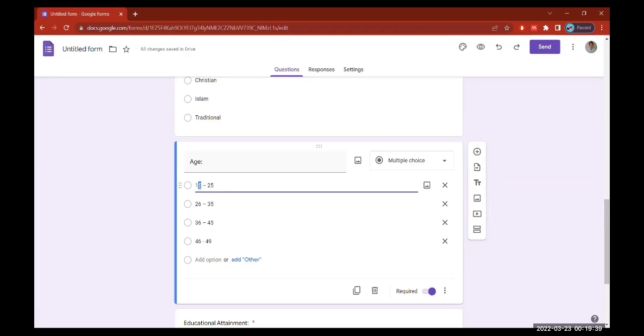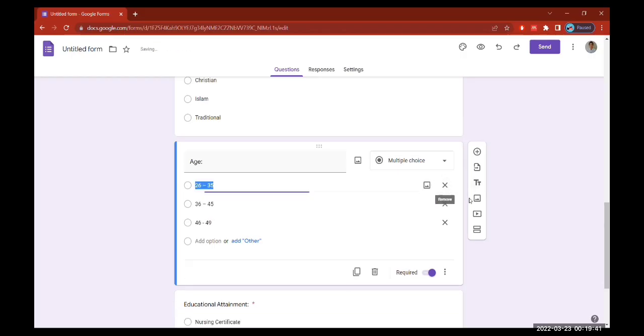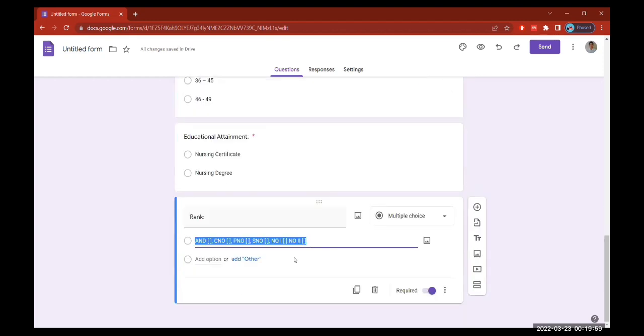I think this will be impossible here. Remove this. You start with 26 years old. Can you be a nurse at 21 years old? Yes, it's possible. Then you start with 21. Remove that 15. You don't put something that is questionable there. Okay, so remove that 15 and then start with 21 years old.